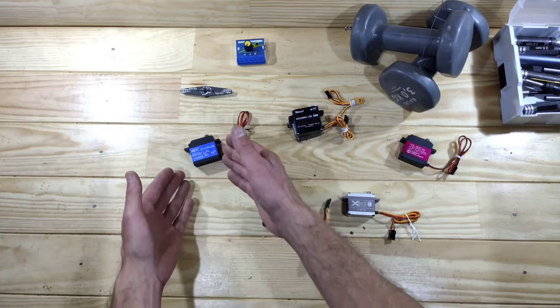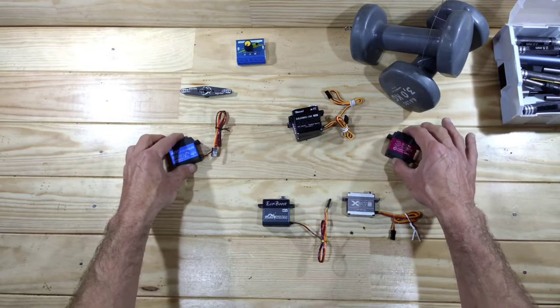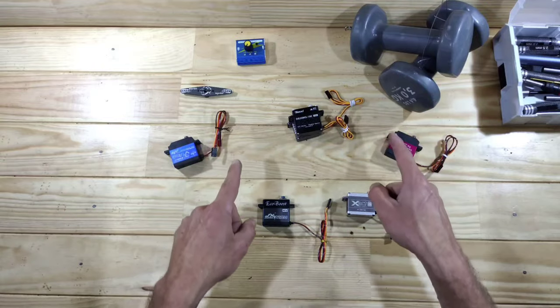And this one did an okay job. But those two make a lot of noise. Still, they performed pretty well. So now we are going to speed test the servos.